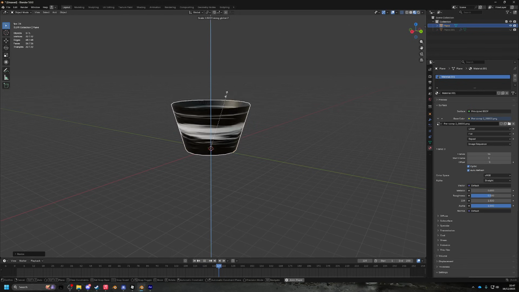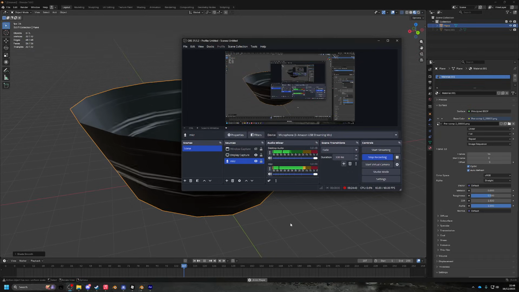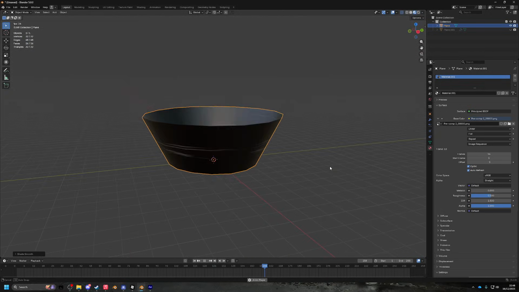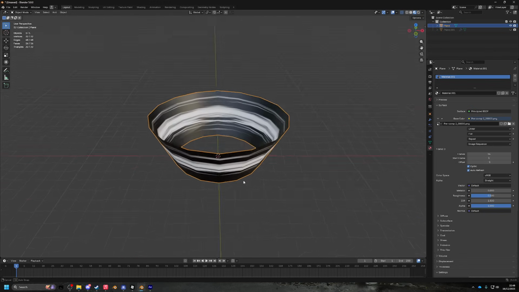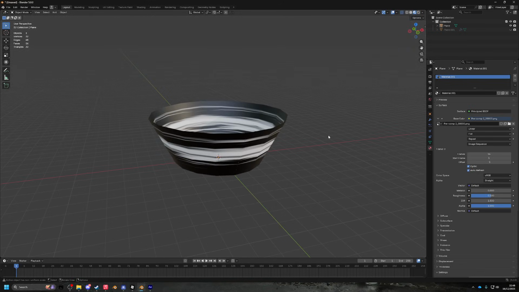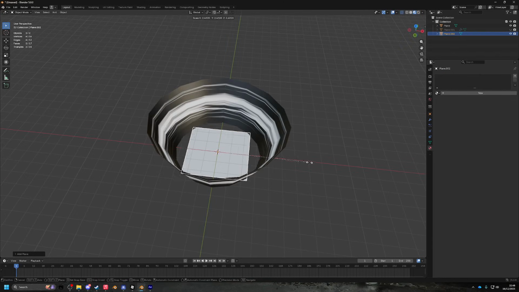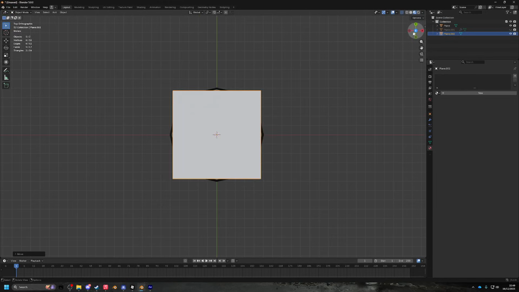Now if we want to get this in Roblox, a little thing I like to do with my meshes before I import them is a little trick that UGC creators use. If you've seen neon items on the catalog where they're not really neon, but they don't look like they're affected by shading, that's a really cool thing that you can do in Blender with data transfer. So we're gonna grab a plane and scale it up to roughly just a bit over the size. You can do even more if you want. I'm gonna just make it really big.